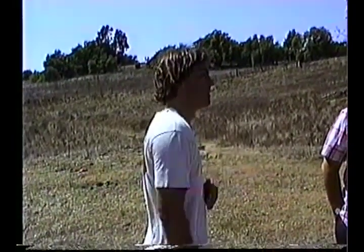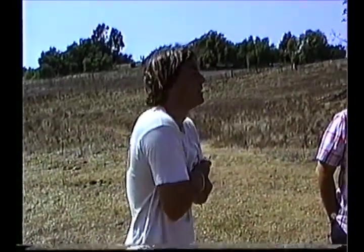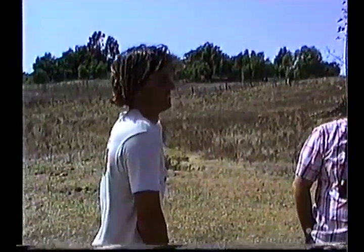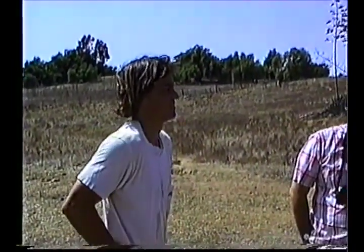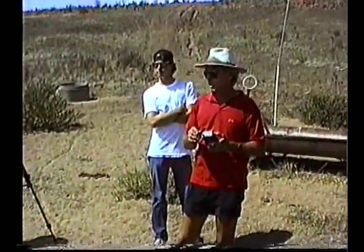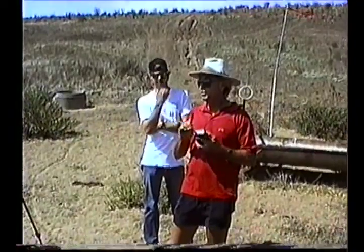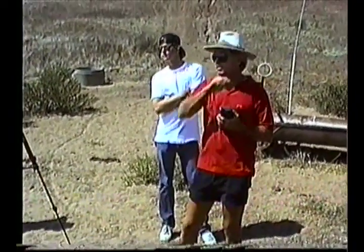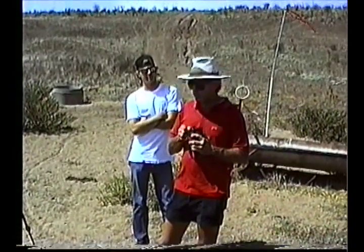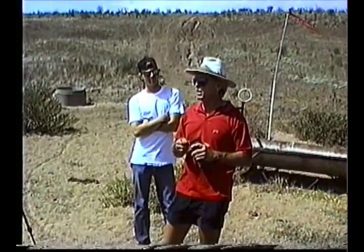Well, I don't recommend that you try and chase any lift until you're around the front of West Bowl or over the top. You may see people starting to circle up right in front of launch, and if you try that and you're not well practiced at 360s, which of course you haven't been, I think you've done one now. Didn't you do one on this flight? You did a 360 right after the stall. So you want to be well practiced in 360s before you try it in a critical area.